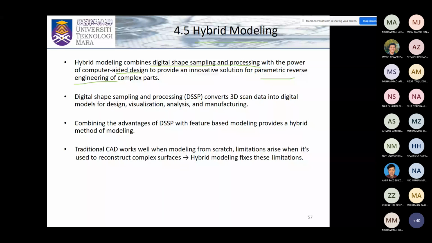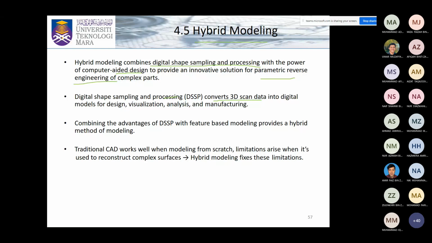It uses the digital shape sampling and processing method, where you can convert 3D scan data. Let's say you put a skull over there and scan the entire skull. As it scans, it picks up points, forming a cloud, a network of points, into a digital model.